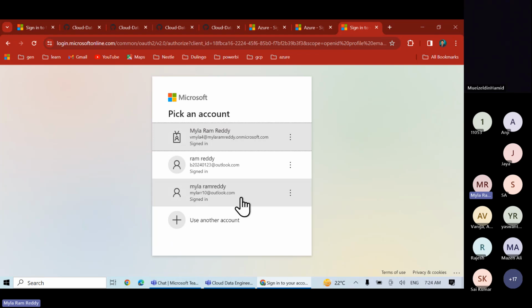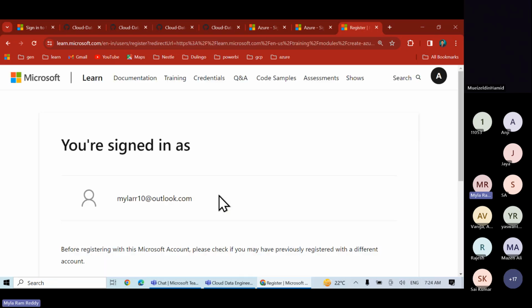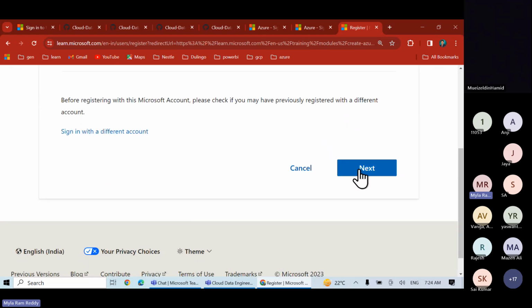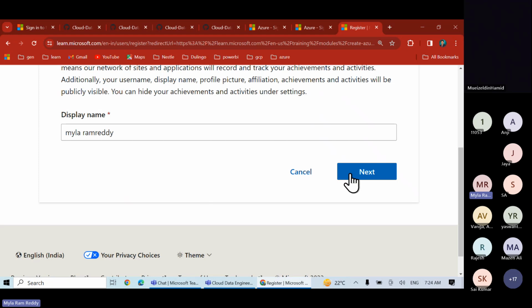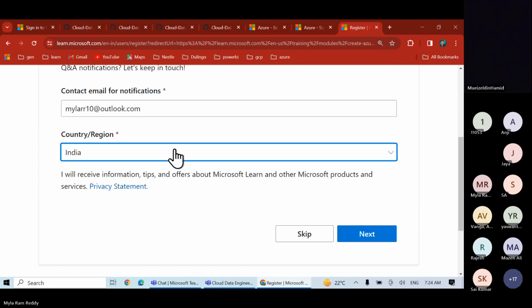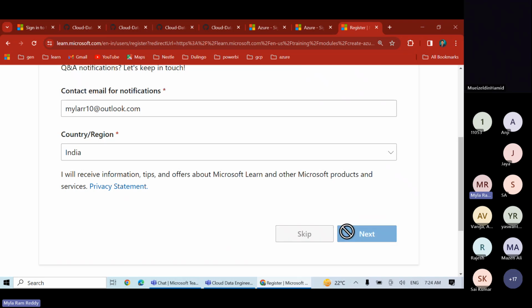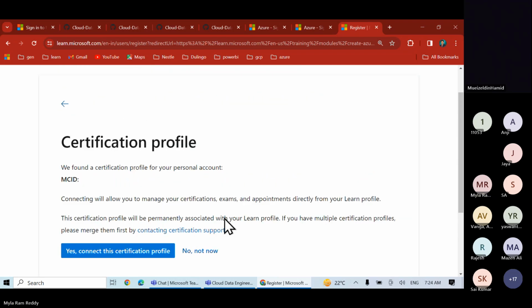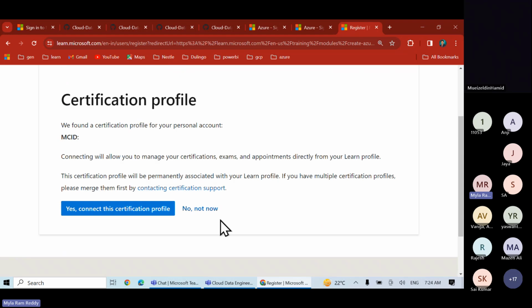then I'm using my regular ID. This is my regular ID, mylarr10@outlook.com. That one I am using. You are signed in as mylarr10@outlook.com. Click on next, click on next. Then for country, select India. Then click on next. Then the certification profile, connect the certification profile.